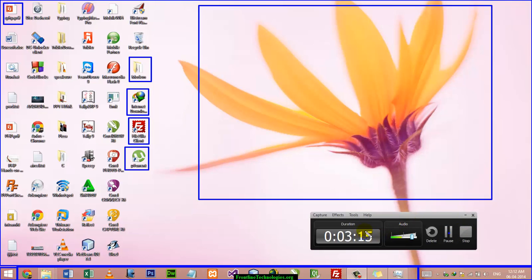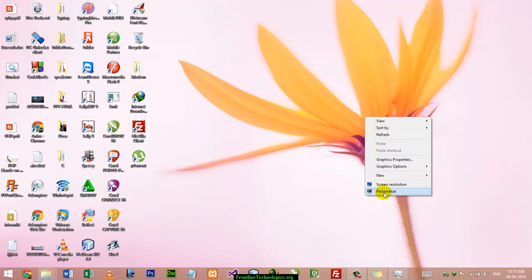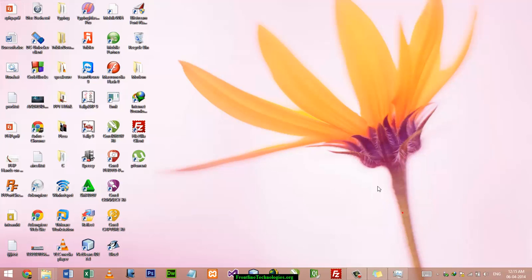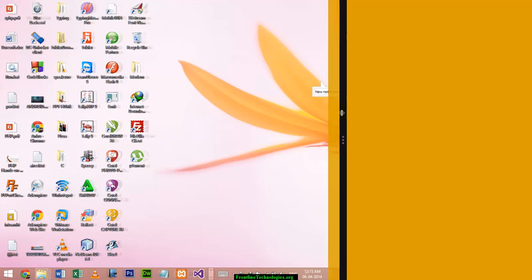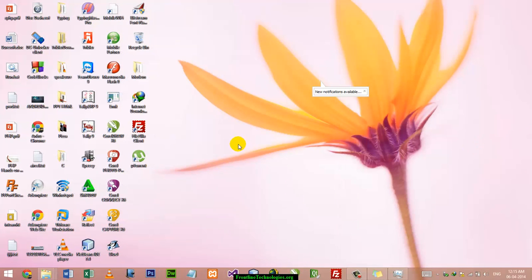I'll just turn on the screen draw. Okay, so this is the desktop, and I can change the wallpaper using the personalize section, and other things like this. This is touch enabled, so it will allow you to use two metro style apps together. You can resize. That is very cool. And we're going to do a few more things here. I'm just going to show you how to open softwares with this screen.